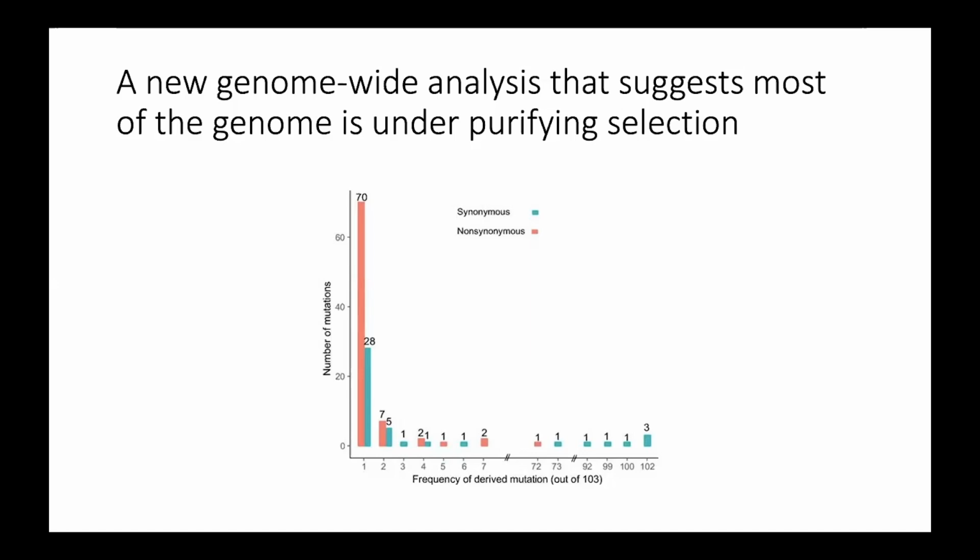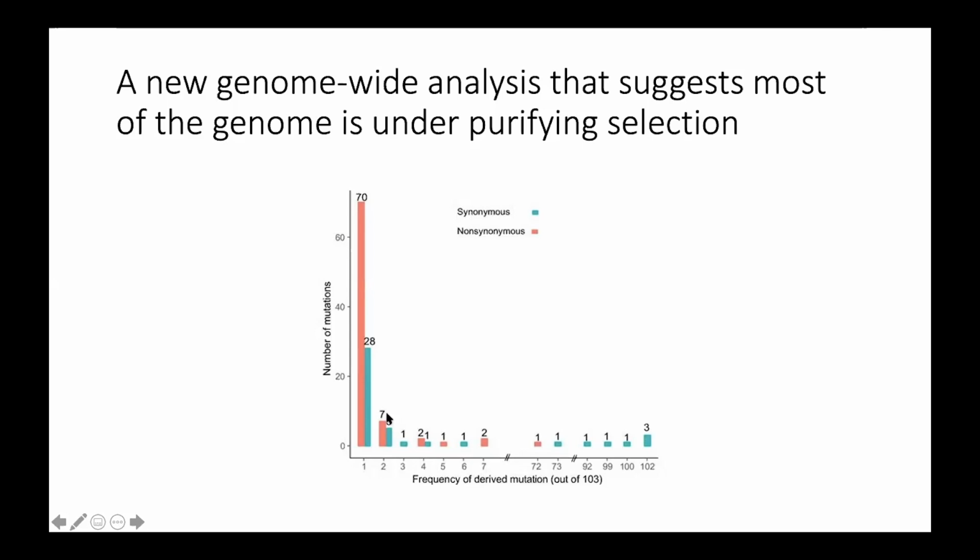And so here is another analysis that was performed, and I had never seen anything like this before, so I thought it was interesting, where they were looking at synonymous changes and non-synonymous changes that happened in SARS-CoV-2. They created a histogram where on the x-axis, we have the frequency of the mutation in their sample. They have a sample of 103 different genomes, and they're looking at how frequent a mutation is in that sample and whether that mutation is synonymous or non-synonymous.